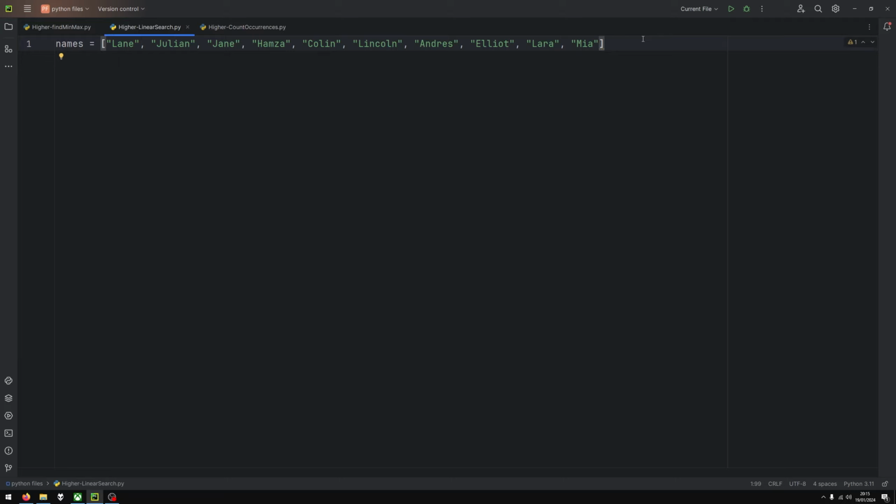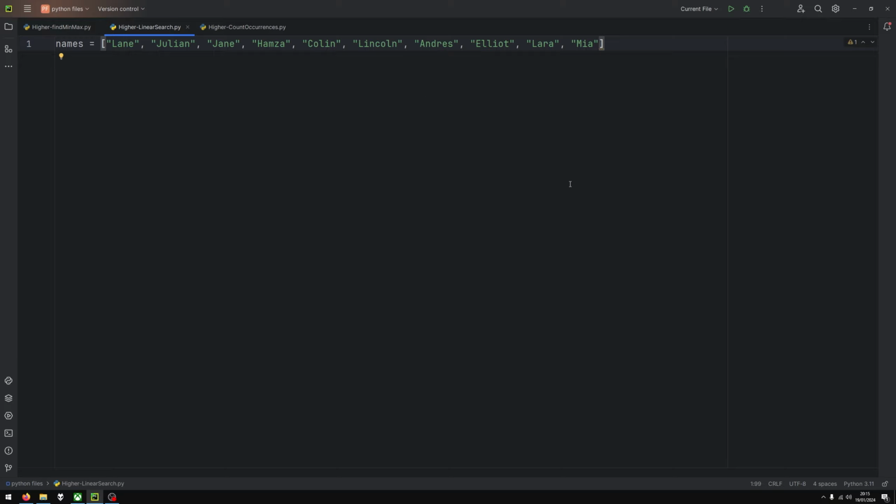Okay, so here I have an array that just contains a bunch of names, and we want to be able to perform a linear search on this array to find the position a particular name sits at. It's called a linear search because it will work through the array in a linear fashion, one by one, start to finish, finding the target that we enter.